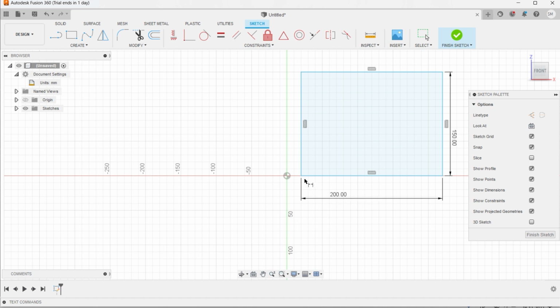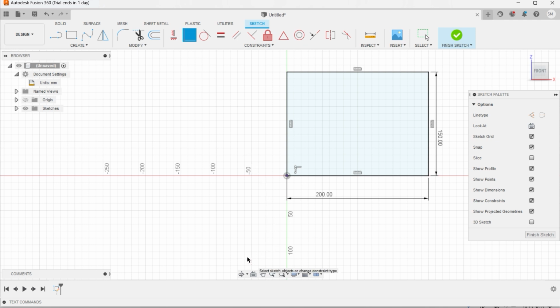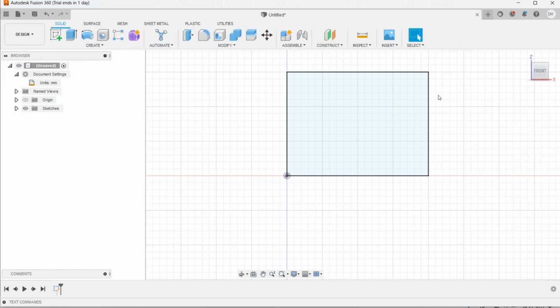And the thing is, suppose you want to make this point to be coincident at this location. So what we'll do is select the specific points and make this one coincident. Done. Right? You can see the drawing is fully black. That means all the dimensions are fully defined. If the sketch is not fully defined, we should not go for applying different features to that one. As the sketch is fully defined, so we can finish the sketch. Right? Now we can apply different features to this one.